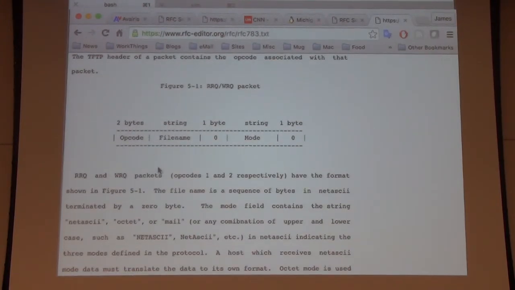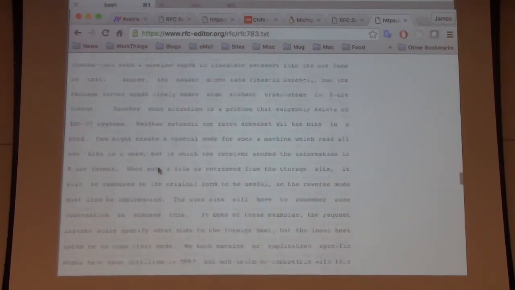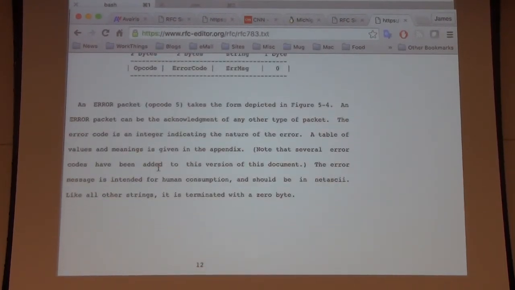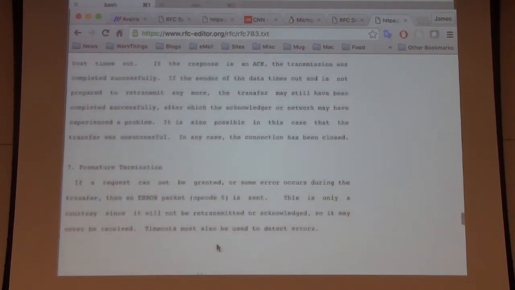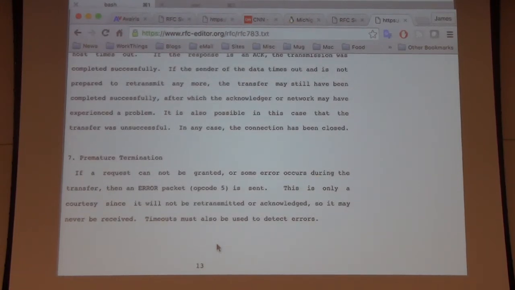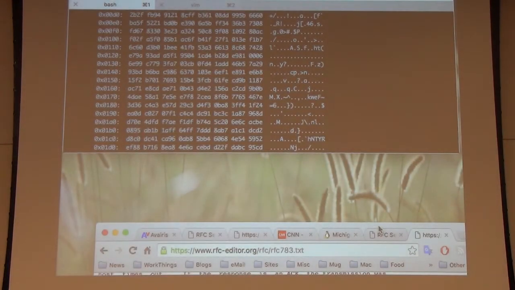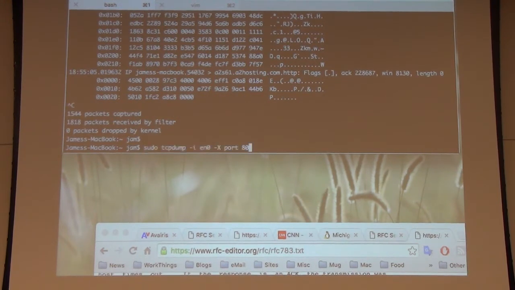It explains 2 bytes for the opcode, there are strings, there's the whole thing. TFTP works by fetching blocks of data, like 512 byte blocks. So I went through that whole thing. I basically took apart that entire conversation between the client and the server using TCPDUMP. This is a case where I had to solve a problem, and I used TCPDUMP like that in hex to do it.